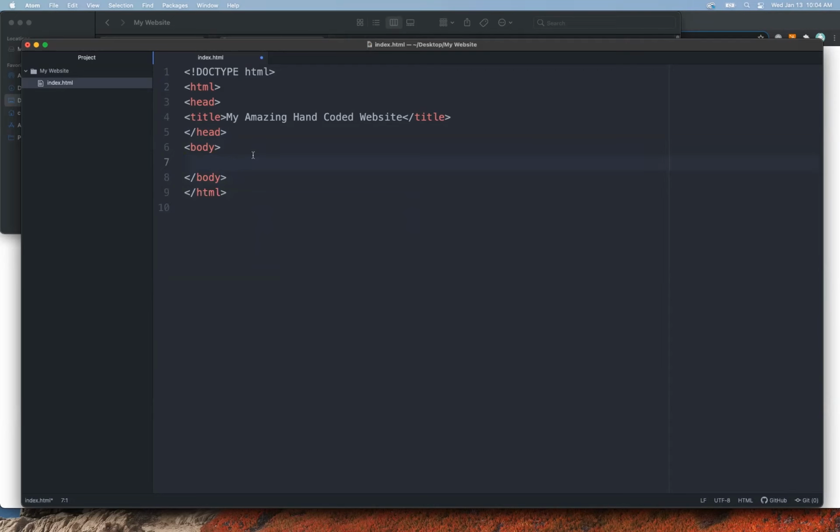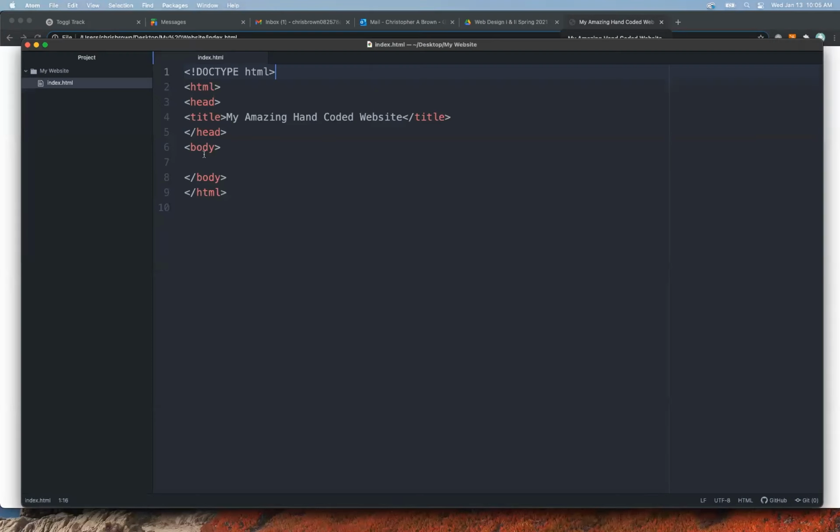All right, this now is the basic template setup of any HTML page. I'm going to switch back to my browser. Anything that we see on the actual page, not necessarily in the tab, is inside of the body tags. So this is the basic setup. We need to say this is the type of file it is. Everything's within HTML tags, and then all of the stuff within the head. This is basically stuff that doesn't show up on the web page itself.